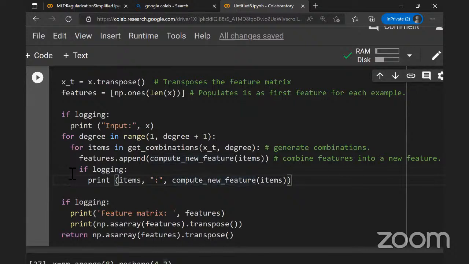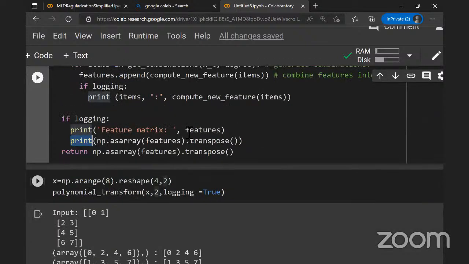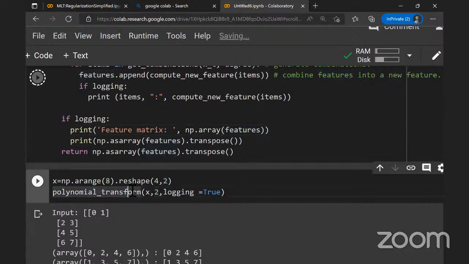And if logging is equal to true, it prints the feature matrix and its transpose also. Does it make sense? Yeah, it does, sir. So this is another line of code which you put. Whenever logging is equal to true, you get that printed out. Okay, sir. Thank you.